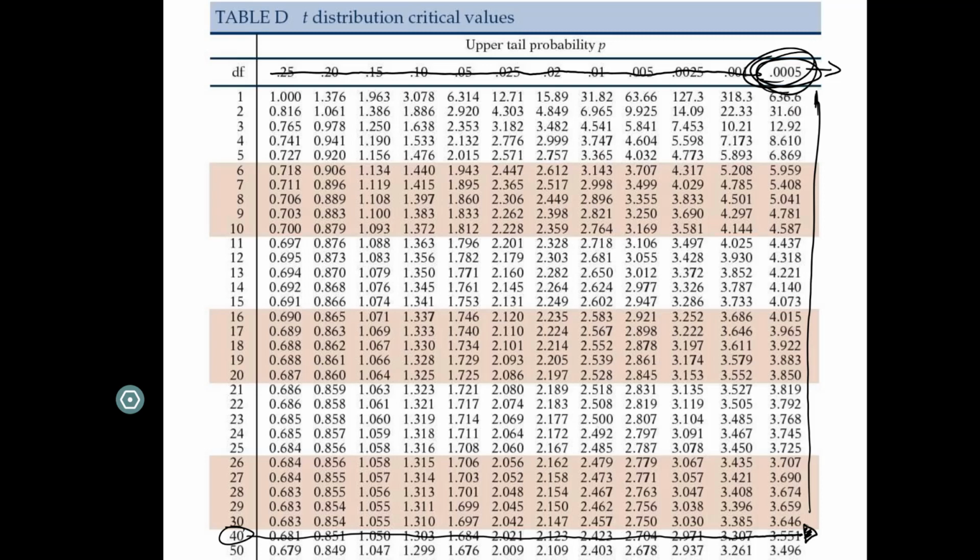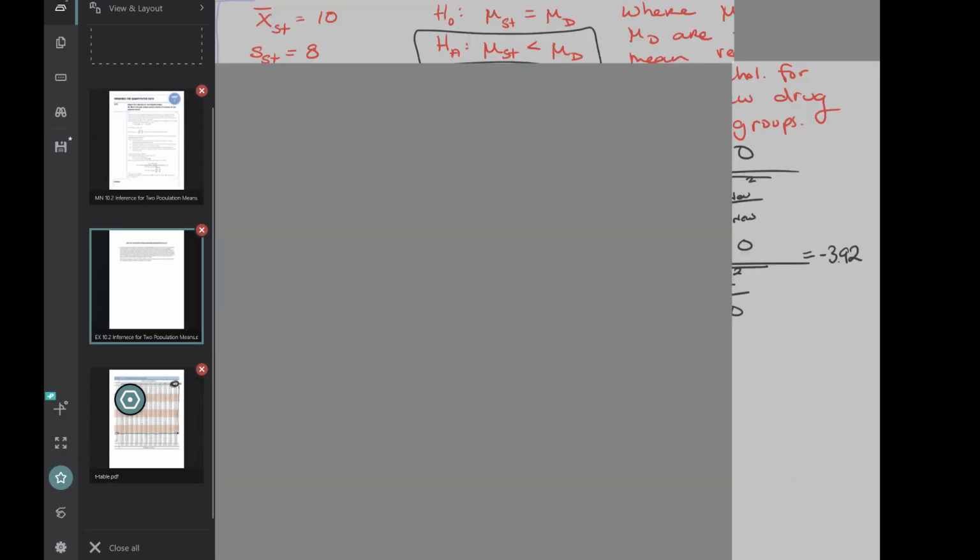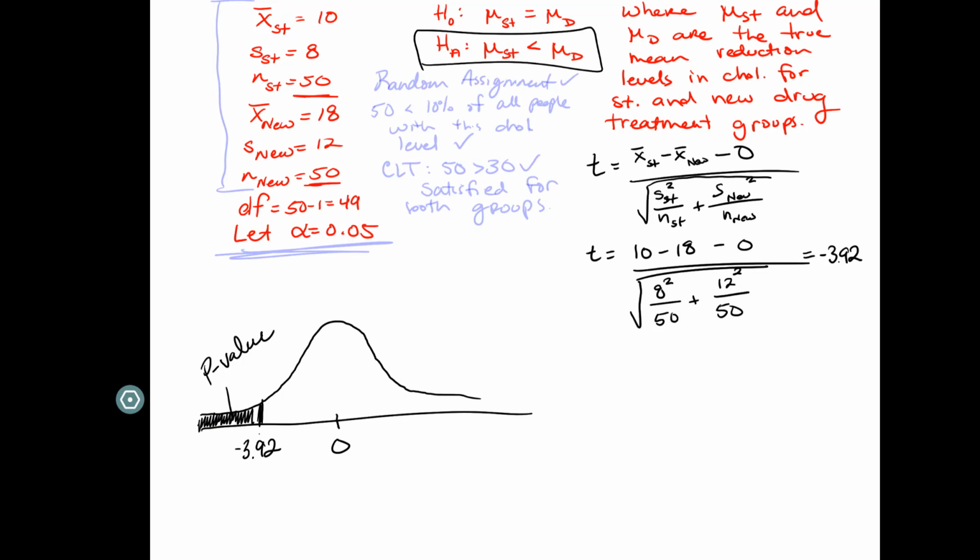So now what we can do is we can write out our p-value that we know it's going to be less than this number here. We'll go ahead and do that. Open up my examples. We'll go back to these guys. And we say that our p-value, based off of that t-table and the degrees of freedom, I need to adjust that I was looking at degrees of freedom of 40, is going to be less than 0.0005. And that is definitely less than alpha. So if our p-value is less than alpha, what does that mean? We should reject the null hypothesis.